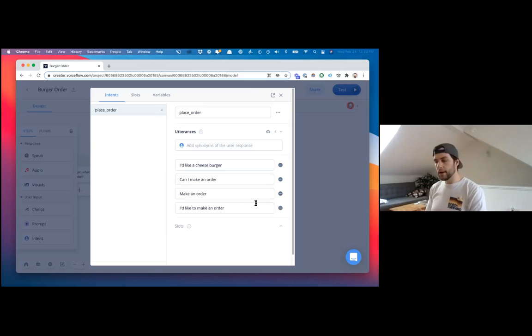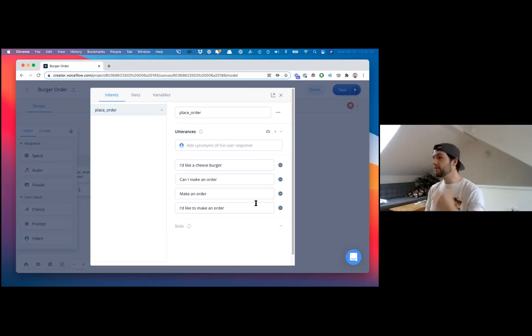But if you have scenarios that are much broader, for example, if you're designing a customer support agent where a user could be asking for any degree of context for which they need support, or the intents would match any degree of context from I'd like to upgrade, to I need technical support, to I need account support, then the variety of utterances that you're going to want to provide is much larger.